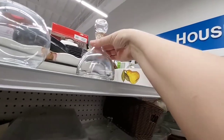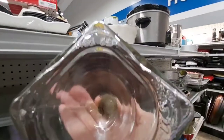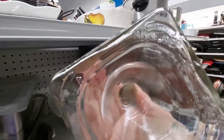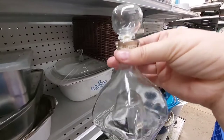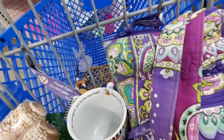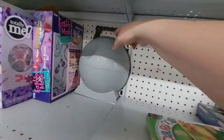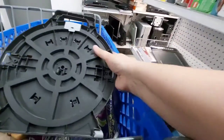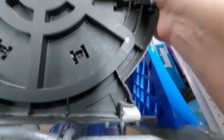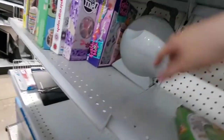This decanter had me perplexed. I think it said Cody on the bottom or something, and that indent — I know nothing about liqueur and aerating and that sort of thing, so I put it back. People were irritating me — they were going the wrong way, the aisles were too tight. Star Wars — and I'm praying it's an old one, not a new one. Upon further inspection — nope, it's new. No thanks.